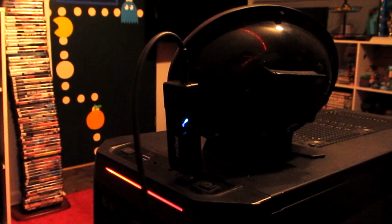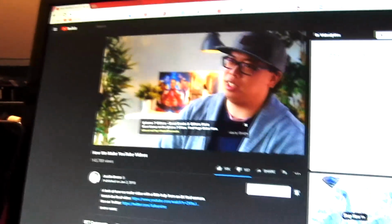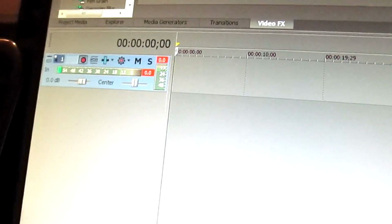So it's basically plug and play. Don't do what I'm doing right here where I plug my headphones into the headphone port on my computer. Plug the headphones into the USB adapter, or the sound card basically, because you're going to be able to hear what's coming out of your computer through that port on the USB receiver. So this is me talking through the mic right now while I have my headphones plugged in, just so you know that it works.